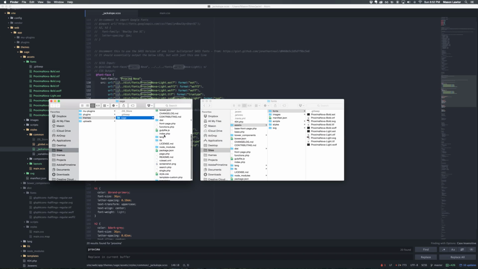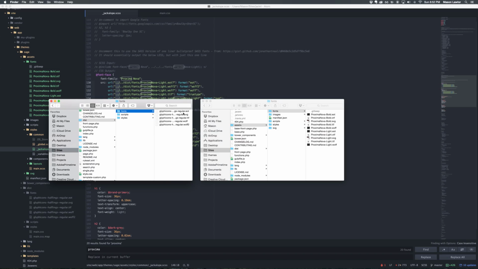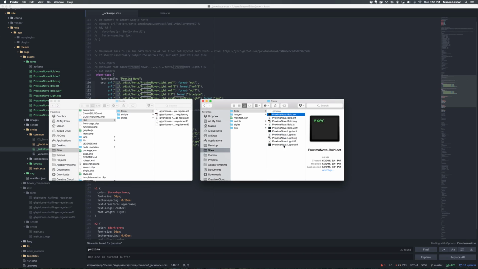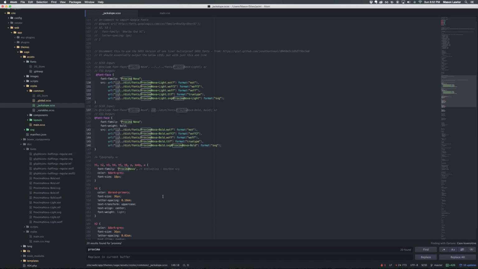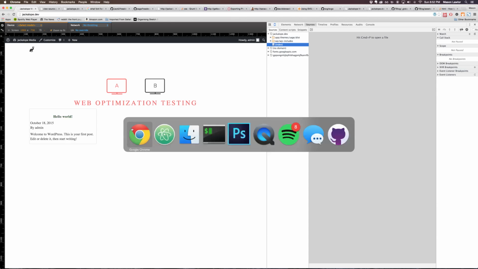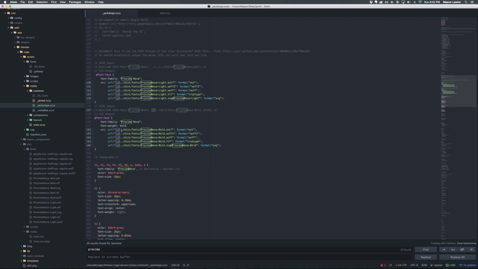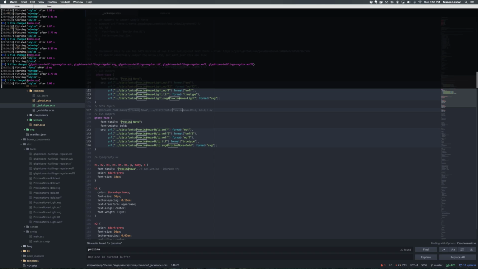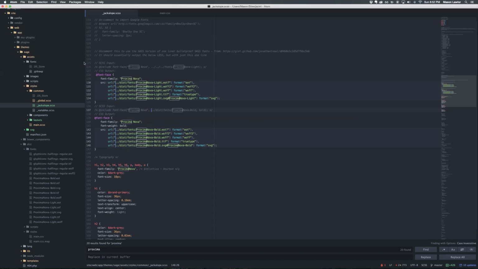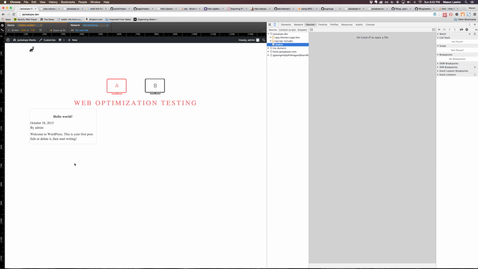We can go to dist, fonts, bam, drop them in there. Let's reload it. Let's try that. Make sure it compiles. Alright, now I'm truly stumped.